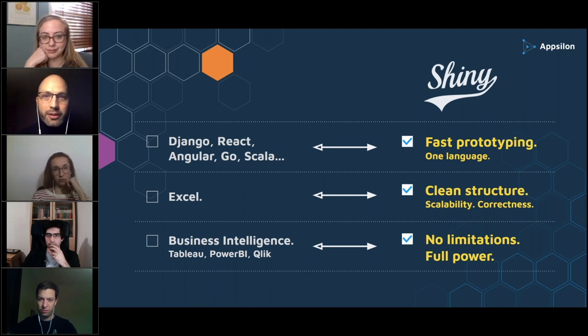This is one slide that I shared during my talk at a user conference in Toulouse, and at that time I embraced the advantages of Shiny when compared to different technologies and alternatives. But I think the solution to building better Shiny applications also lies in these other technologies. And as much as we have some advantages, we also need to recognize that certain other technologies can teach us how we can do better.